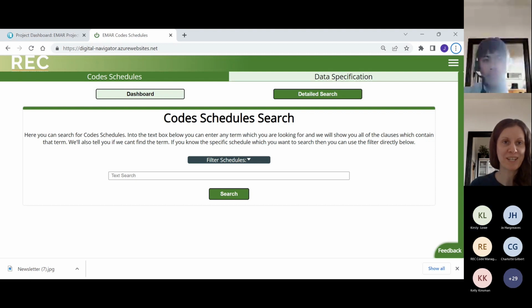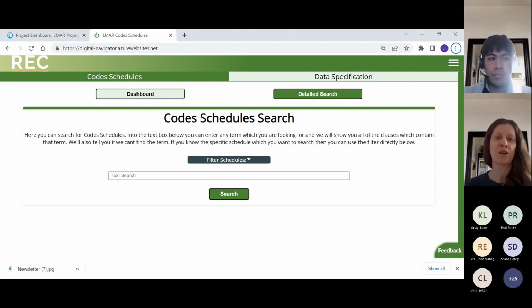So what we're doing is we are engaging with the other code owners of the data spec items, so Dacusa, Exoserve, and looking at how we can provide better information on changes that are not governed under rec but do impact on the rec data spec. So I can pick that up with you separately after this session, what else we're looking at to try and improve that information that's provided there.